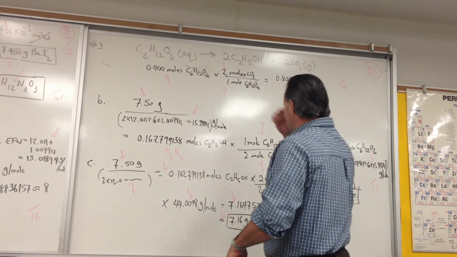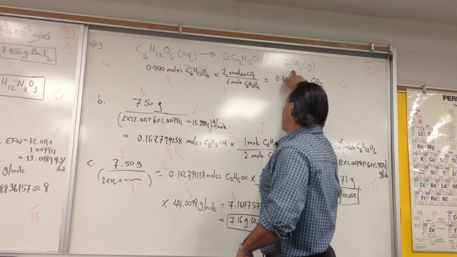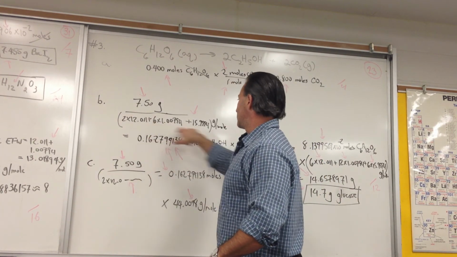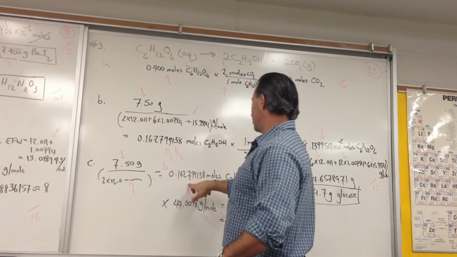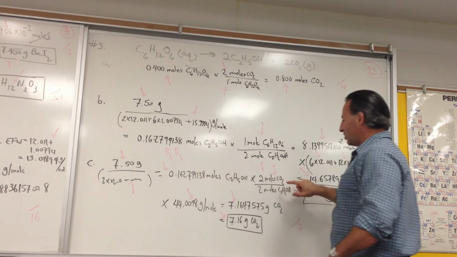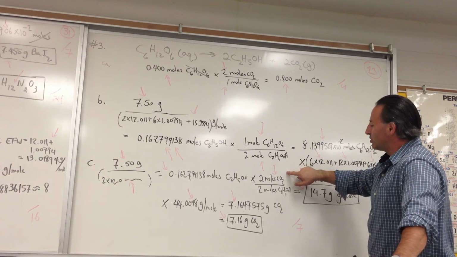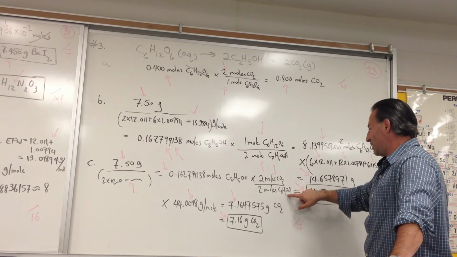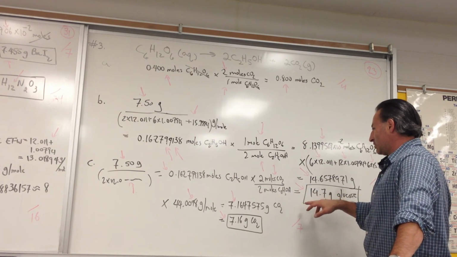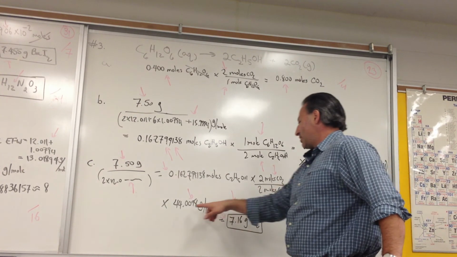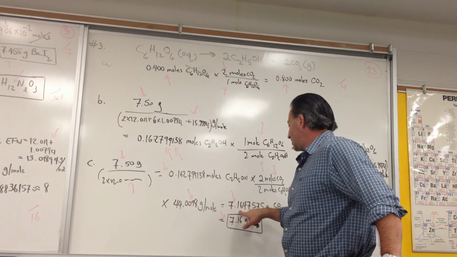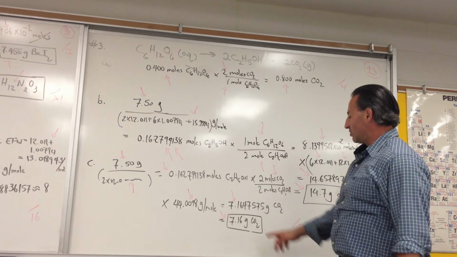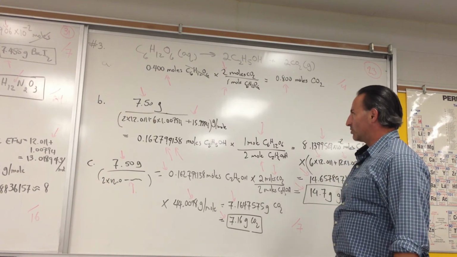So now, again, say 7.5 grams of ethanol, but now how much CO2 is produced? Same number of moles, that's why I scribbled it here, because it's the same number. It gives you the same number of moles of ethanol, but now the stoichiometry is 2 to 2. For every 2 moles of CO2 that appear, 2 moles of ethanol will have been produced by this reaction. That will result in, multiplied by the molar mass of CO2, 7.164 grams of CO2. You're only allowed to report it to 3 significant figures, so final answer 7.16 grams of CO2 is generated.